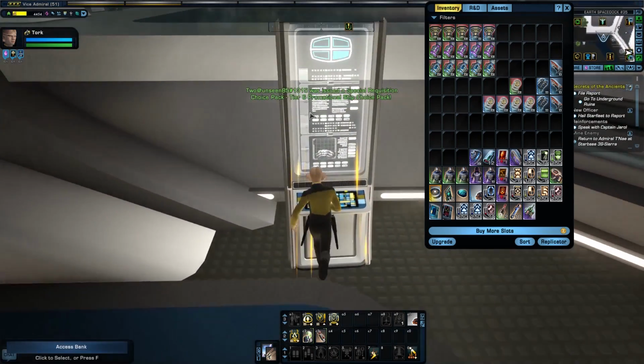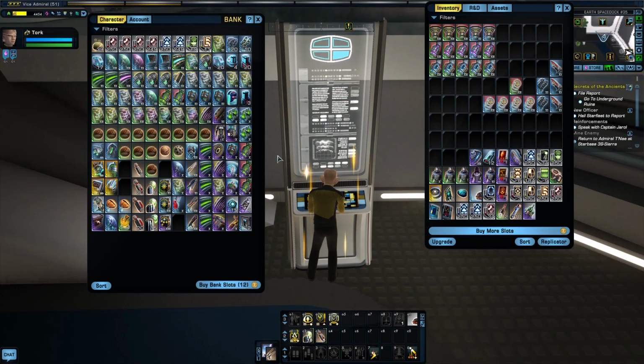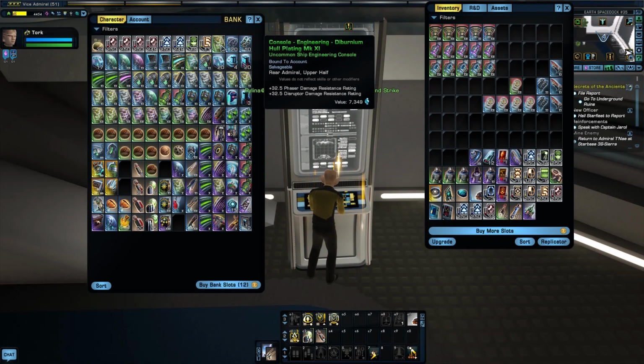Let's go over here. As I play through the game, I'm going to gain more items, and I don't want to spend more than I actually have. So I have more beams up here, and I'm going to get more. I'm going to talk about that in a second. In fact, actually, let's talk about that.